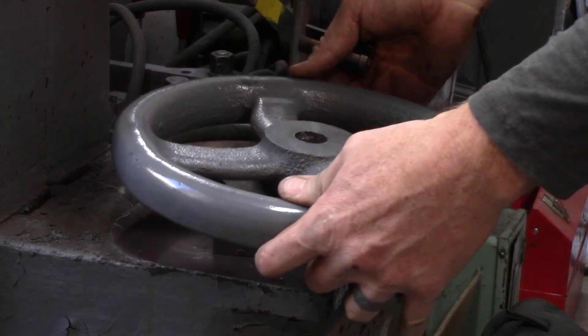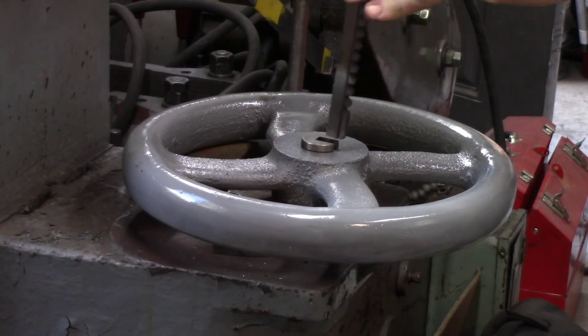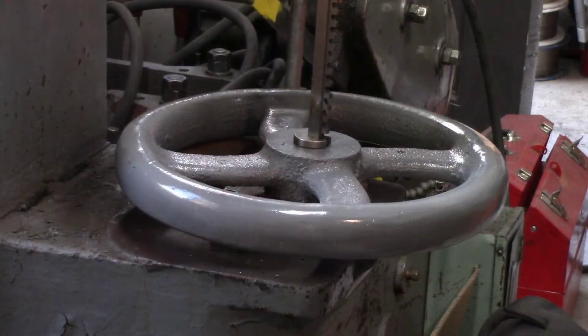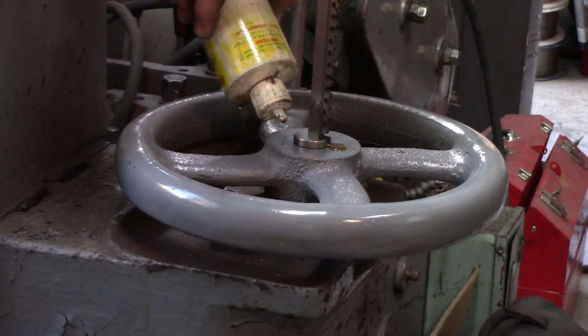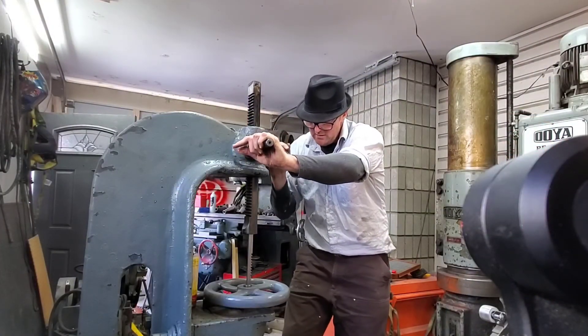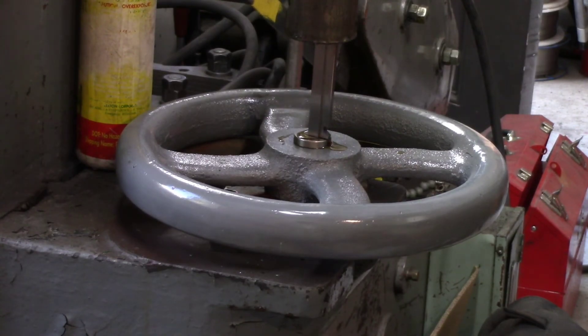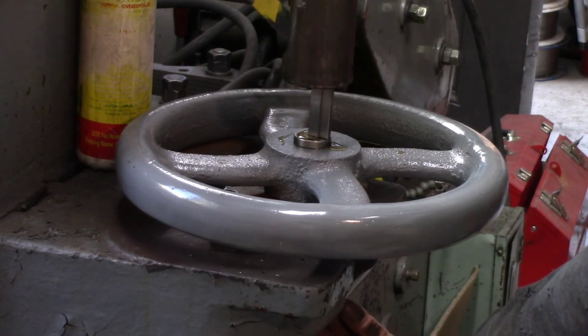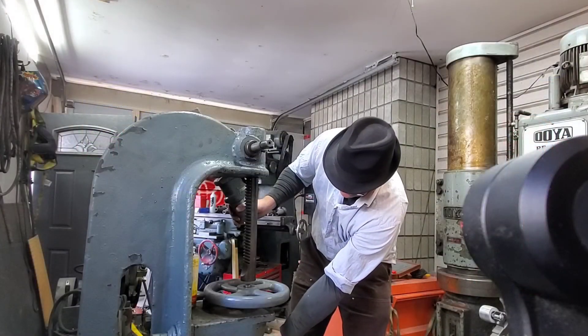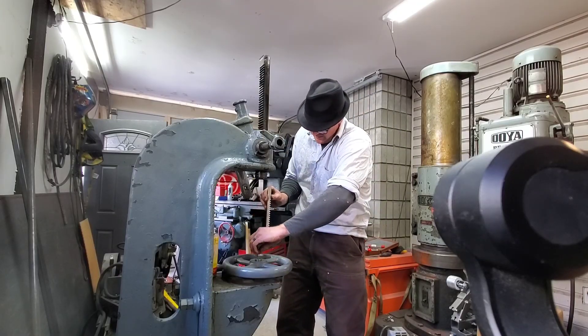This next operation I'm going to broach the keyway. In essence, it's just a precision saw that's going to cut the keyway on the inside of the aluminum material. I find it quite ironic that this machine is making itself. Special attention has to be paid to make sure the broach is perpendicular to the work and never bent at an angle — these are glass-hard tools and they'll bust without warning, costing you $100 to $200 depending on the quality you buy.